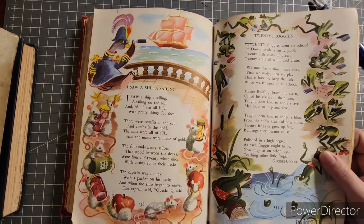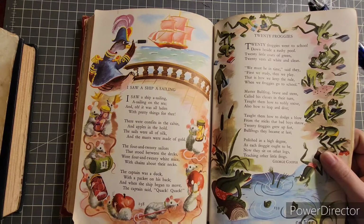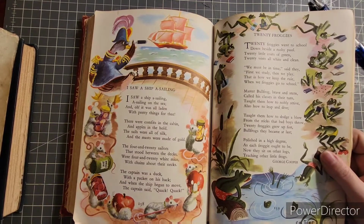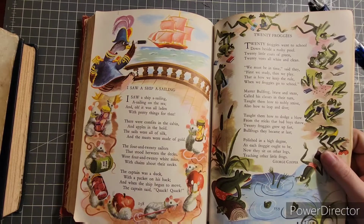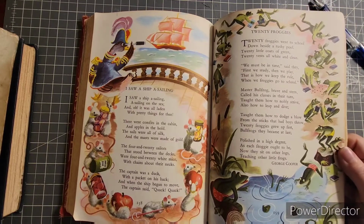Master Bullfrog, brave and stern, called his classes in their turn, taught them how to nobly strive, also how to leap and dive, taught them how to dodge and blow from the sticks that bad boys throw. 20 froggies grow up fast, bullfrogs they become at last. Polished in a high degree, as each froggy ought to be. Now they sit on other logs, teaching other little frogs. By George Cooper. That is so cute.